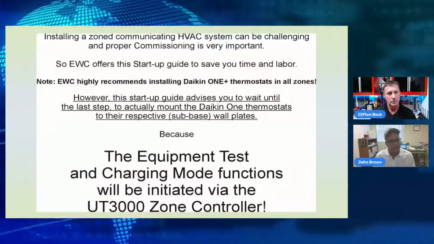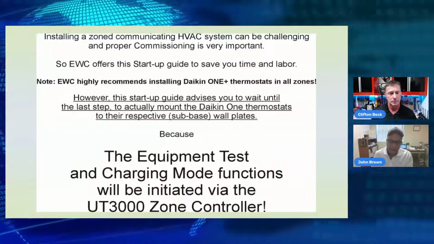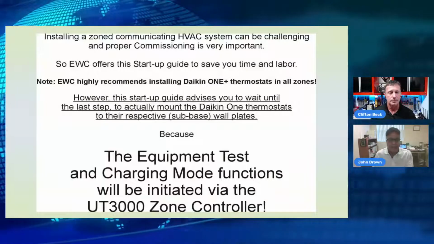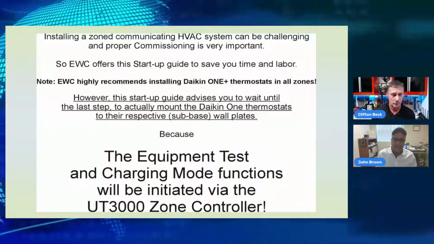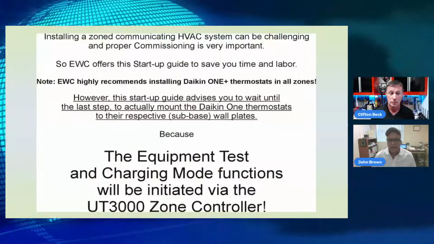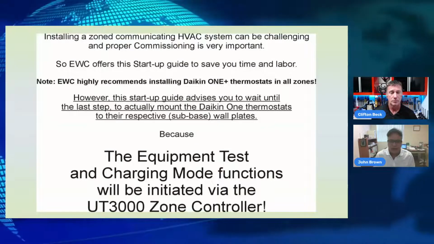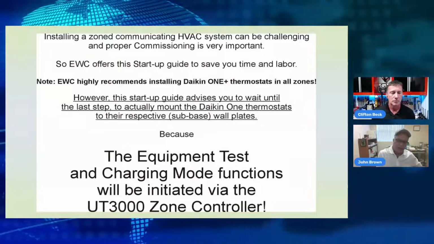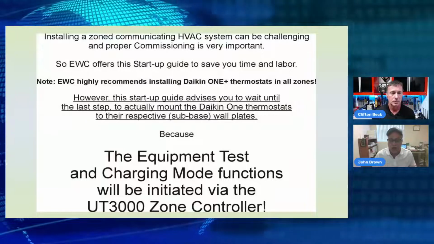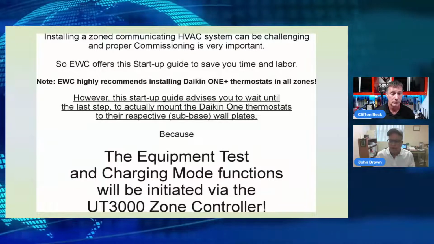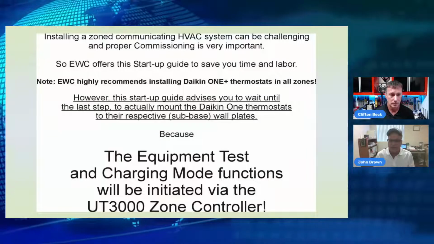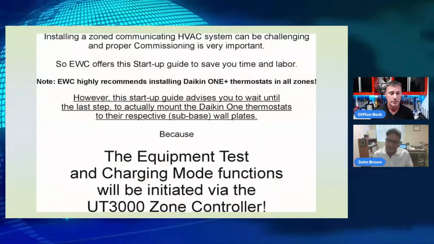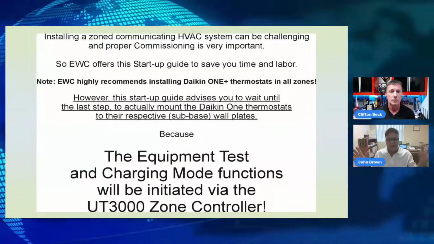But we've seen some confusion in this, and that sometimes the network doesn't configure, the thermostats can't find the equipment. The zone control did, but the stats didn't, or nobody can find the equipment. And we've also seen some issues where the commission process can be affected because the contractor doesn't have thermostats turned off. Remember, commissioning, that is equipment test and charging mode, are commission functions. They're not cooling operations. So once these commands are sent to the equipment, they're forgotten about.